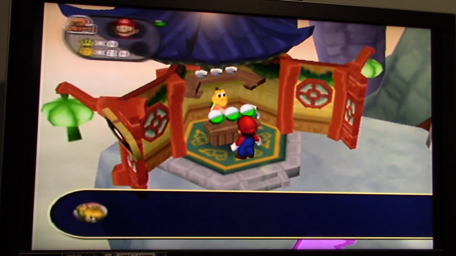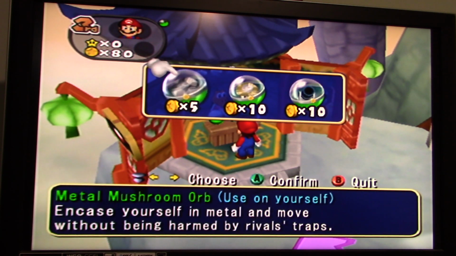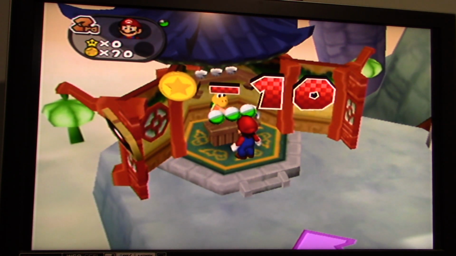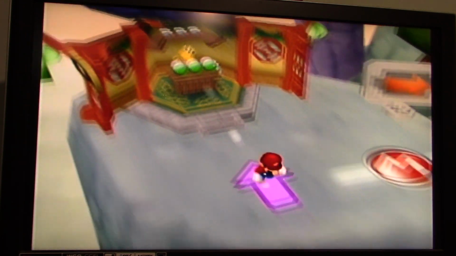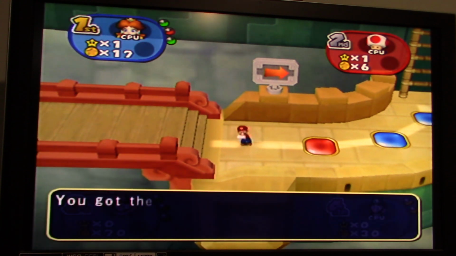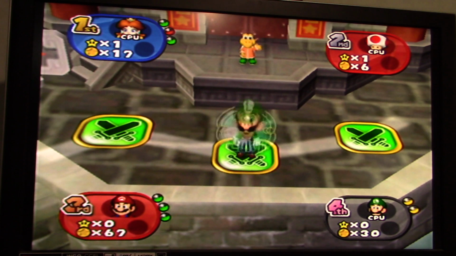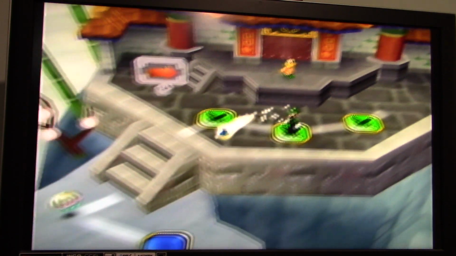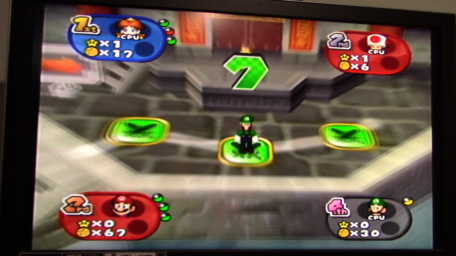Alright, let's go and stop by the orb shop. Okay. I'll buy Cannon Orb. Oh, looks like I get another Cannon Orb. Nice. But I unfortunately lose some coins on the red space. Alright, Luigi's gonna put his Cannon Orb right there. 7.